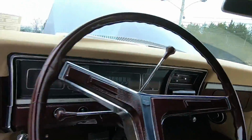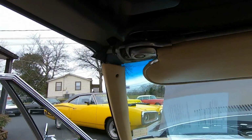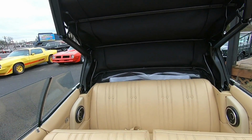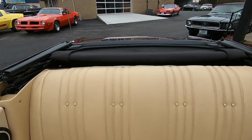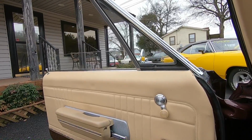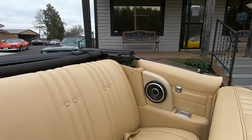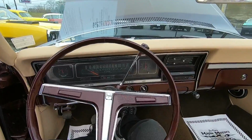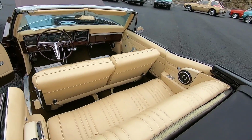As far as the top goes, our switch is over here on the underside. And we just pull these levers right here. Push the button. And watch her fly. Coming down fast. All right, turn the switch off. Let's try the windows. Coming down. Good deal. Sweet. Got all the windows down, everything's good. Great sound. Okay. You can really get a good shot at that interior now.